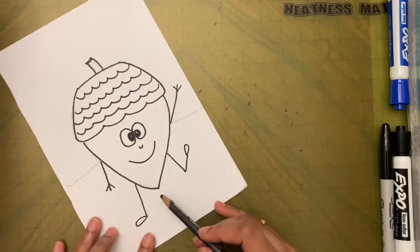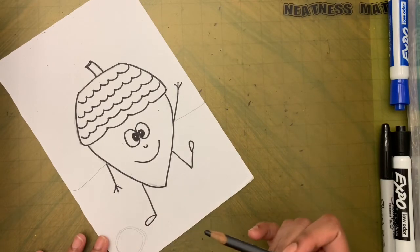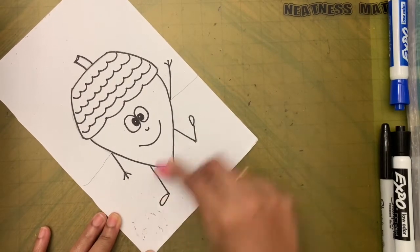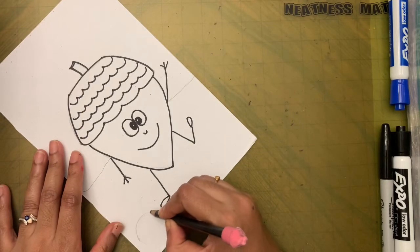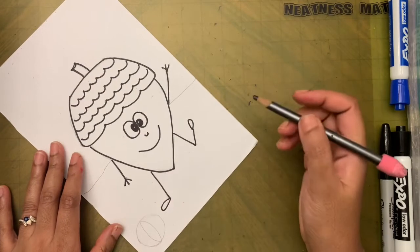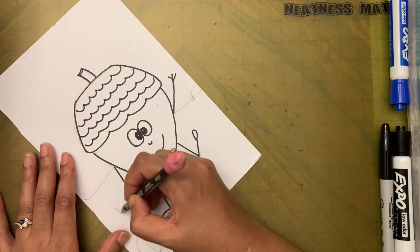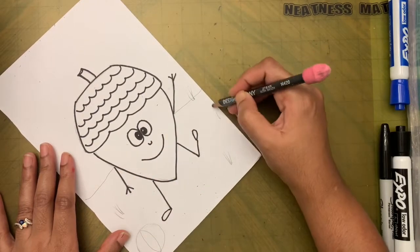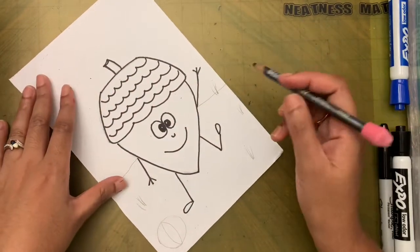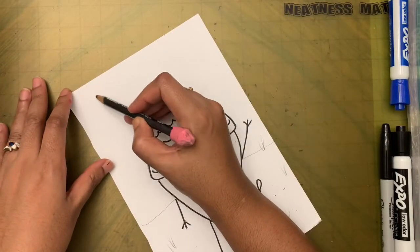Maybe this acorn is playing with a ball. You can, or I don't know, I don't have imagination, remember? Whatever you feel like adding, you can add. Maybe I'll add a few little grass blades. The weather is getting cold, that's why he has a hat. Maybe there are leaves on the ground. Maybe if you want, you can add a sun.